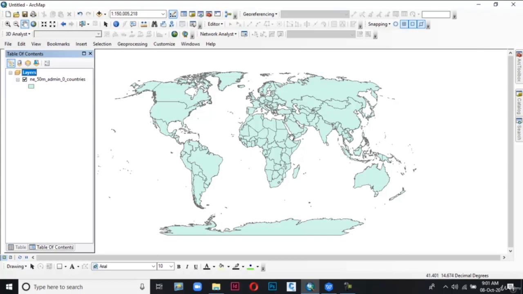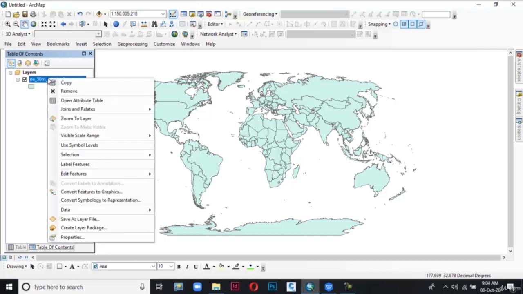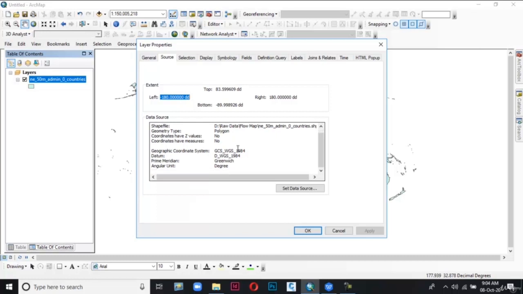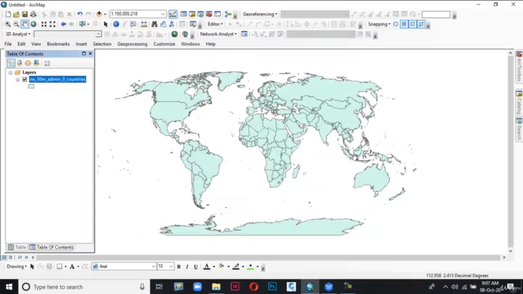It has done a mathematical calculation on the data in order to display it according to the equations of the Robinson projection. Very importantly, if we go over to the table of contents and right click on the shapefile of the countries of the world, a flyout is displayed. From the flyout, choose Properties option. The Layer Properties dialog box with Source tab chosen is displayed. And here you can see nothing has been changed about the data. The data is still latitude and longitude points that have been collected according to the specification of WGS 1984. So, close this dialog box.